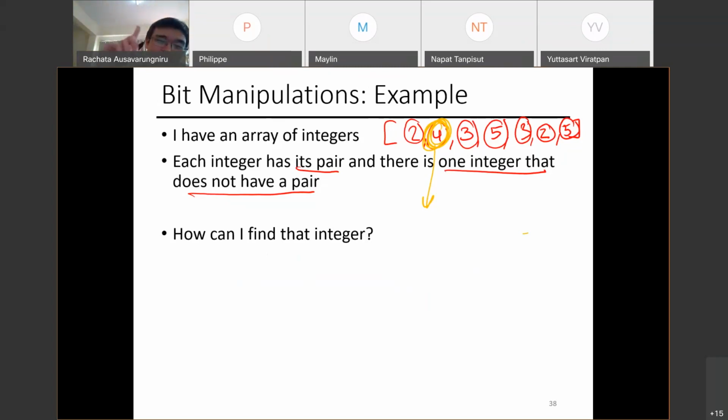What I want, basically, is that if there's a pair and I do an operation on that pair, let's say n doing something with n, I want that to be 0. I want to get rid of that. I want to get rid of all the pairs. I'm alone, I'm jealous, I want to get rid of every pair that I see. What's that operation? That's XOR, and it's not an operation. Yes, exactly. XOR comes to your rescue. Why?